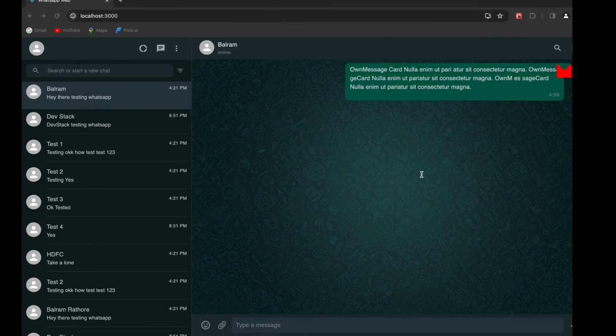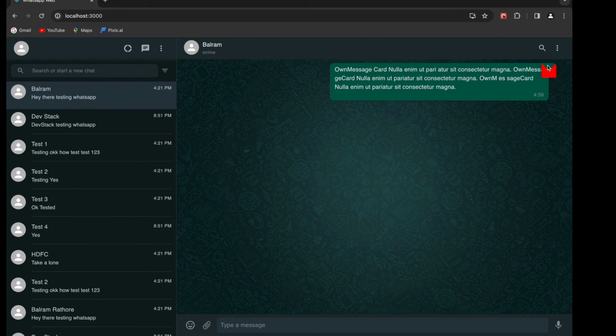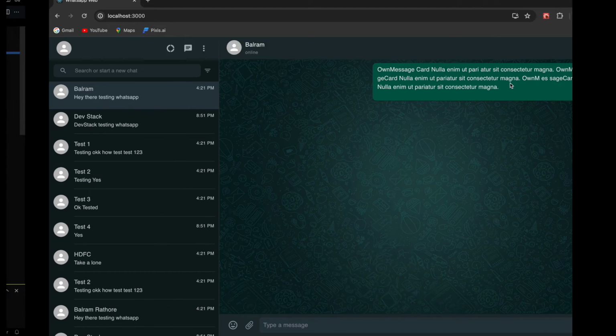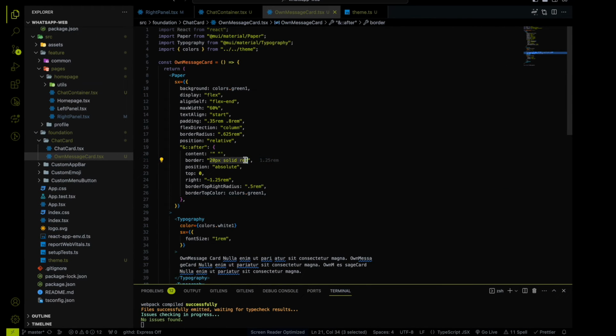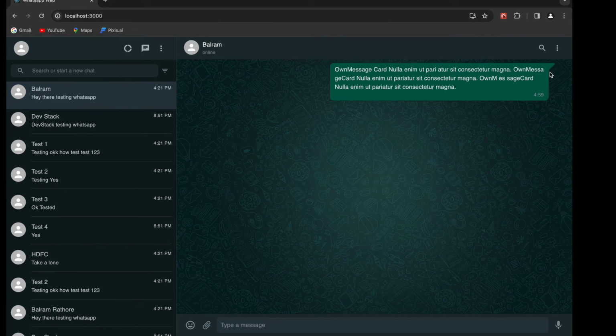Okay, so if I hit save, then you will find it's the border top color. You can see that, border top is this particular portion, and the rest of the thing is the border left, border right, and border bottom. I don't want to use the other borders, so for border left, border right and border bottom color, I will simply say transparent. So only the border top color came here.